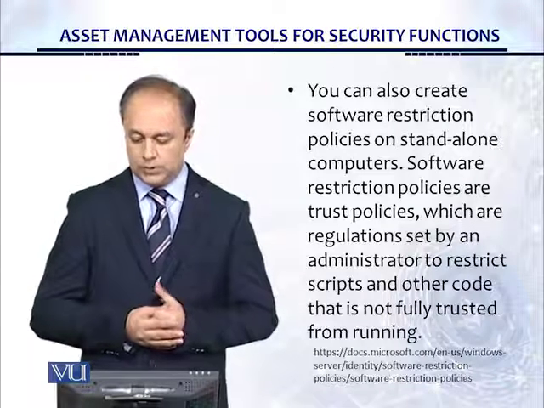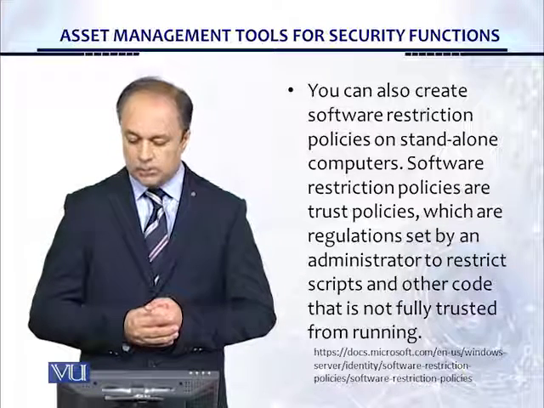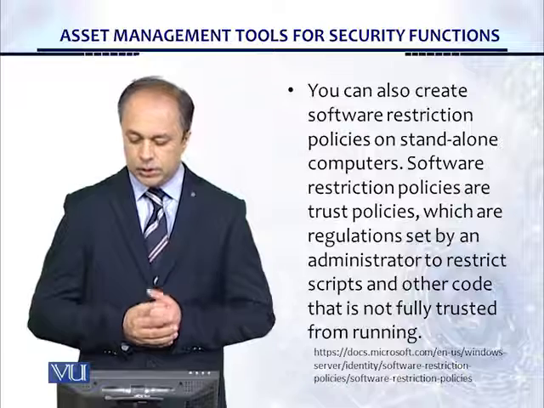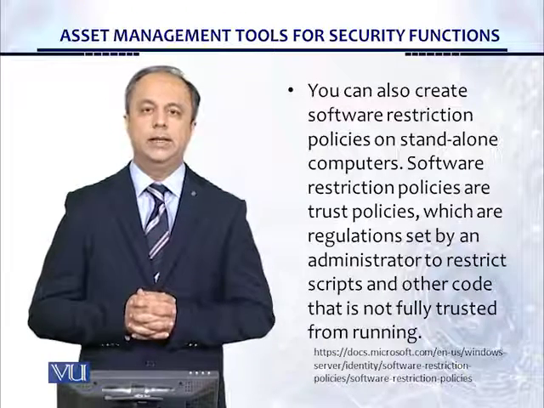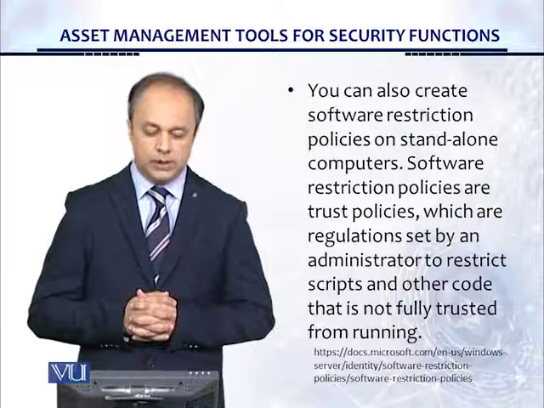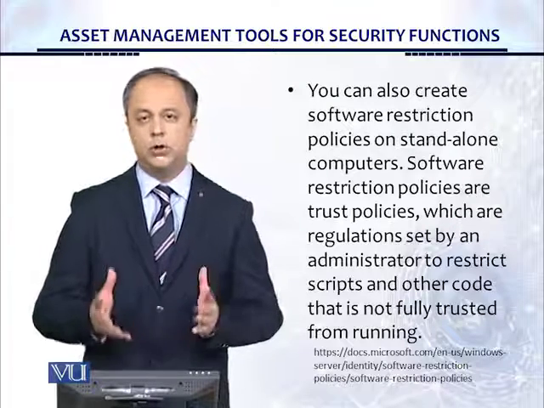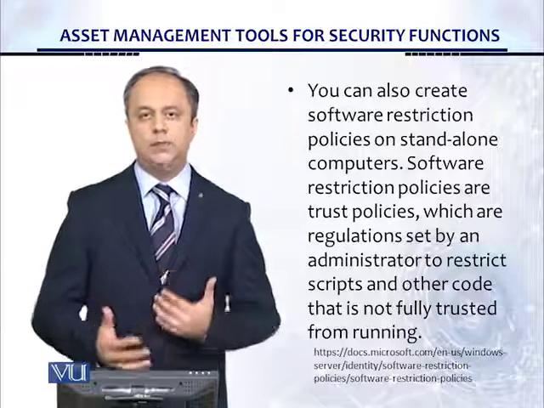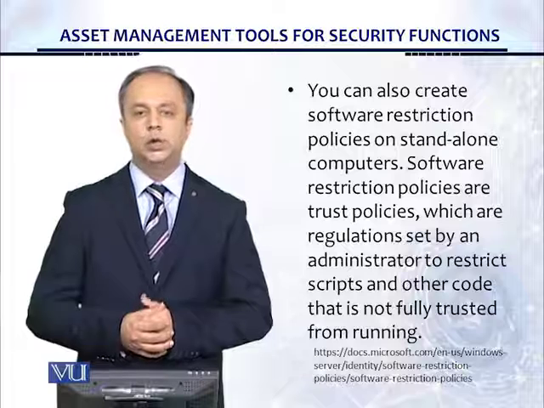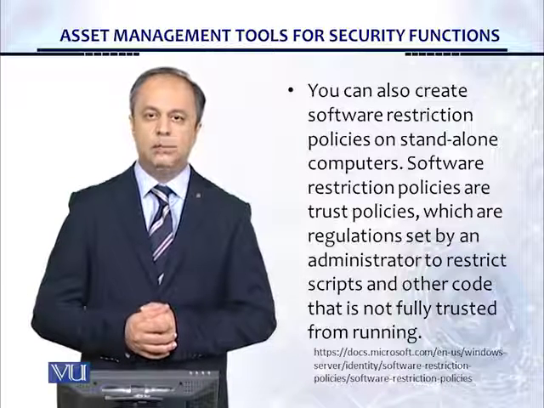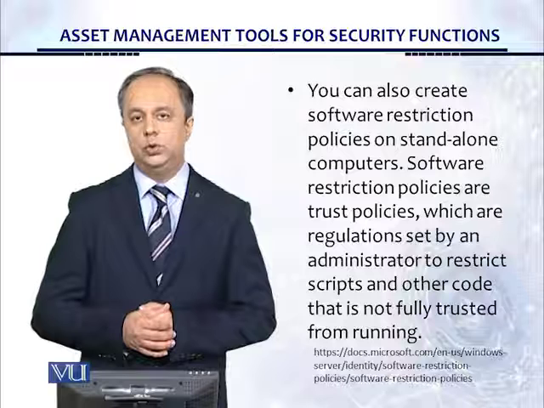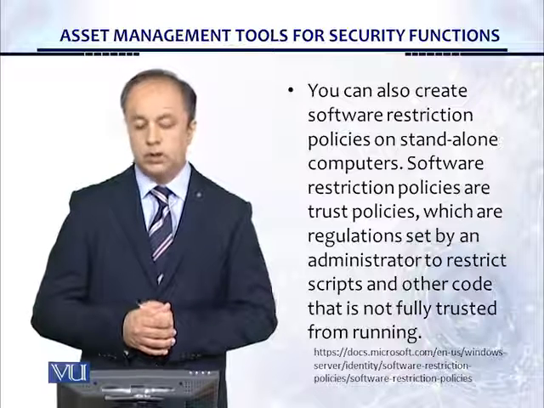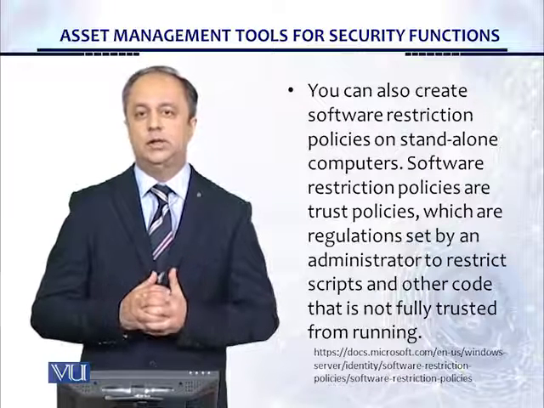Software restriction policies are trust policies, which are regulations set by the administrator to restrict scripts and other code that is not fully trusted from running, and this helps us in whitelisting. So in this module, you could see that we have described different asset management tools, unified endpoint management tools as defined by Gartner, and then SRP is a great tool which you can use on Microsoft servers to whitelist different software products.